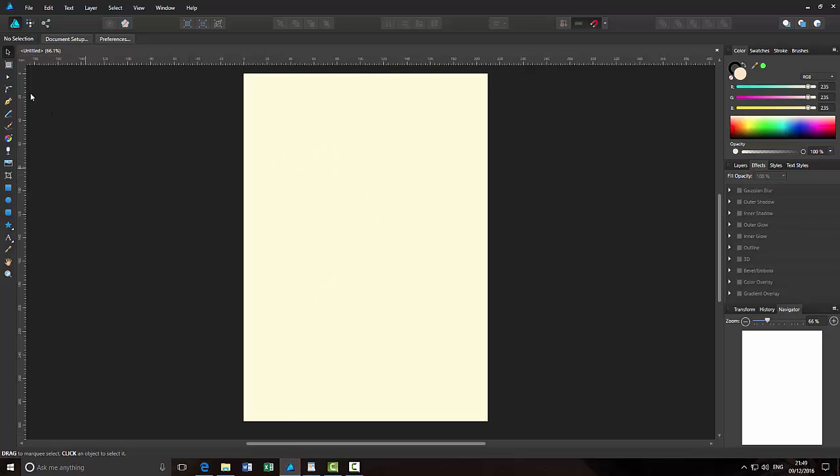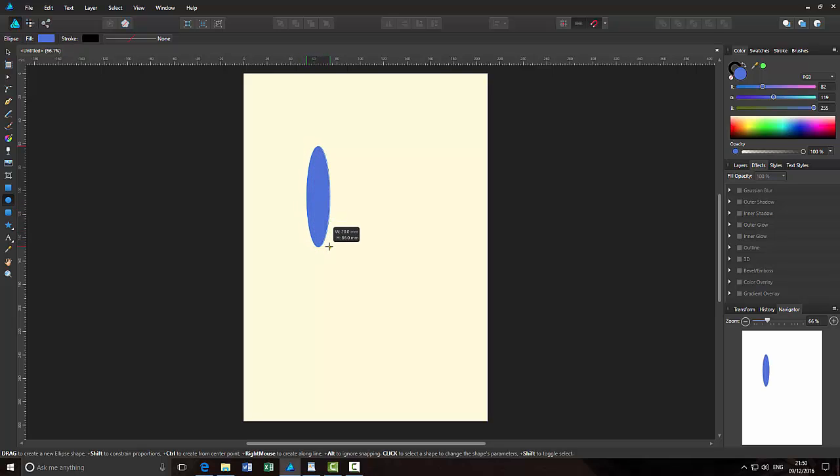So let me go back to Affinity Designer here, and I'm going to select the ellipse tool, and I'm going to start with a light bluish colour, and I'm just going to draw out this shape like this.